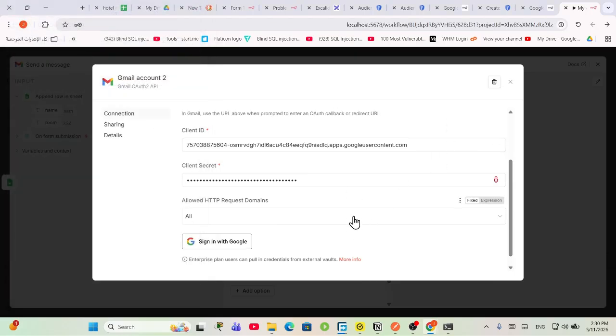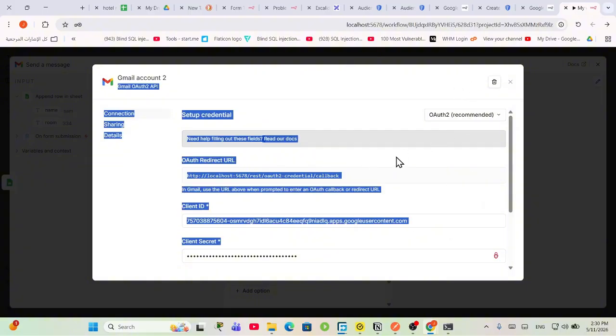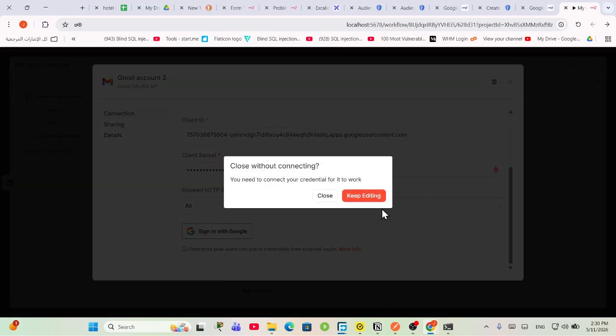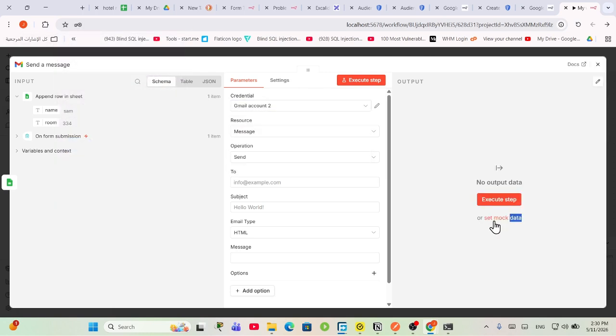Okay, so basically that's what we are going to do. But I think the reason why it's not working for me is because it's already added here. I have it already. So let me go ahead and use what I already have, but that's the steps though. You have to follow the steps that I showed you. From my side, I think it's already authenticated. So let me go ahead and write.